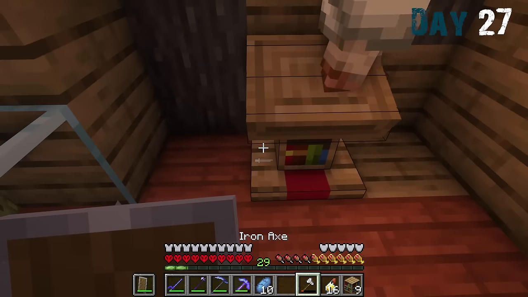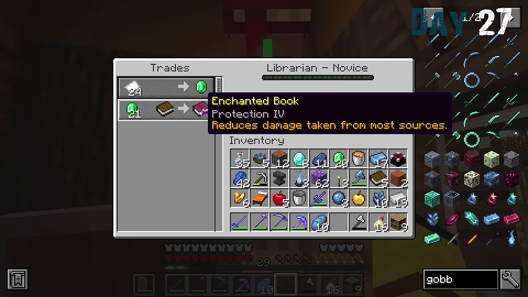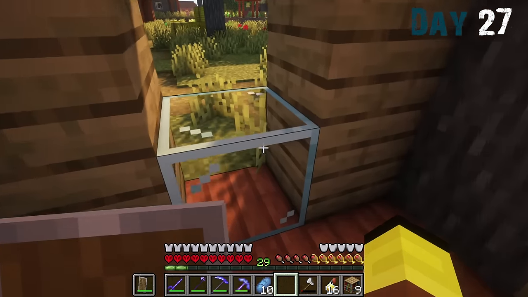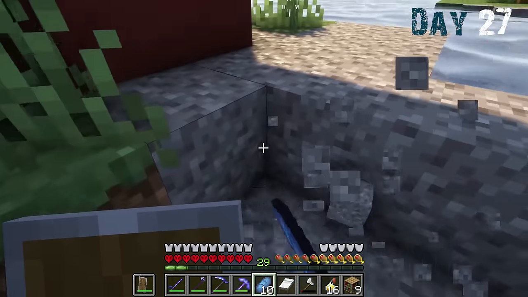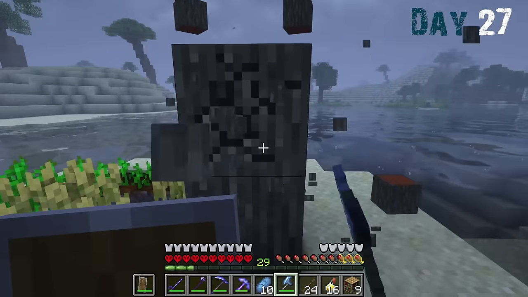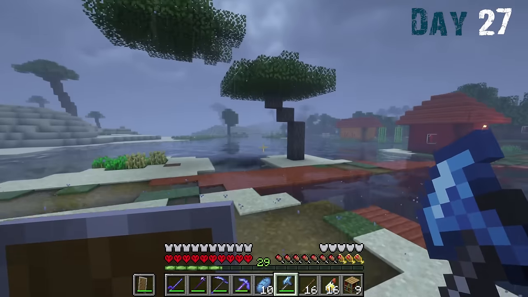Day 27, I spent a little bit trading, but this guy just gave me protection 4. And to be honest, I was really defeated at that point. I'll just take the protection. I'll take it, man. I don't care at this point. I was kind of angry at first, but later I learned that this protection was probably one of the most goated things possible. I need 4 of these books, and he wants 21 emeralds per book, which isn't too bad of a deal. 21 emeralds for protection 4 is perfectly fine.